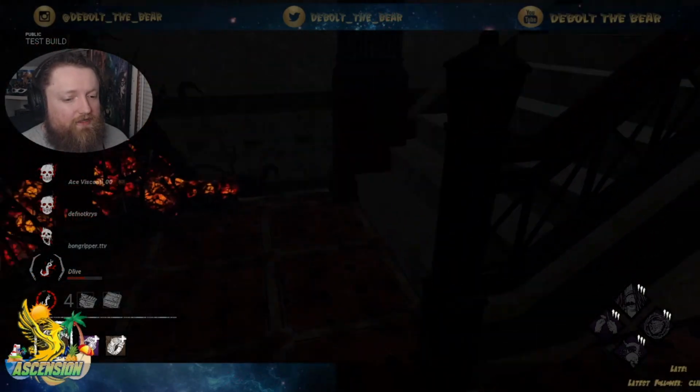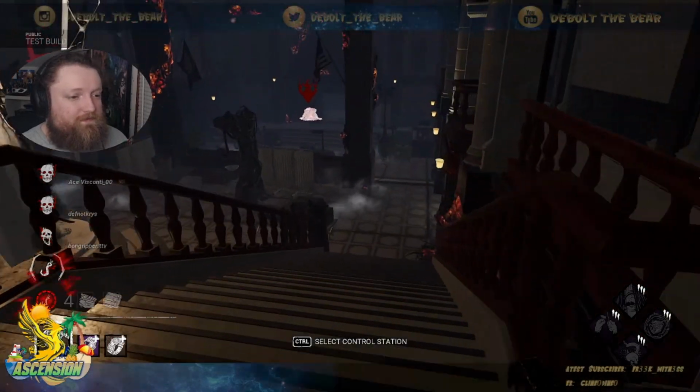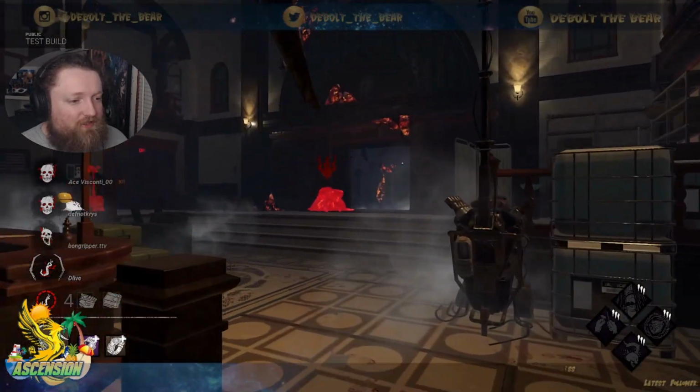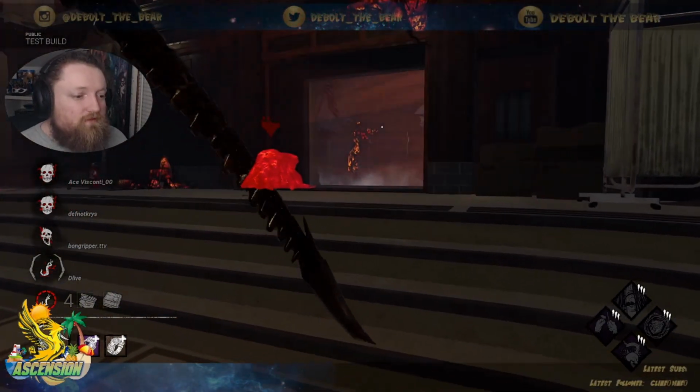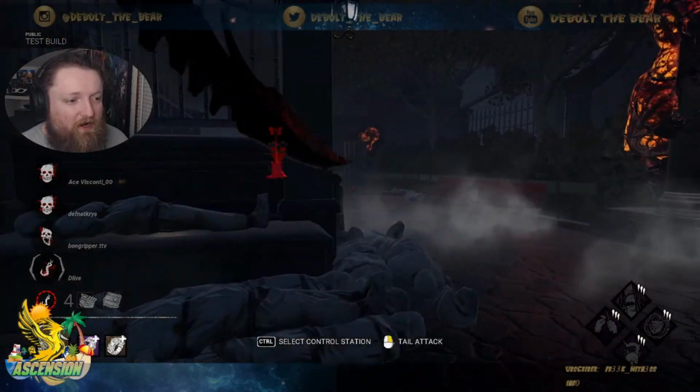Yo, I'm not gonna lie, he is pretty fun. He's pretty fun when you're hitting your shots. As soon as survivors learn how to dodge, though, you actually require aim.